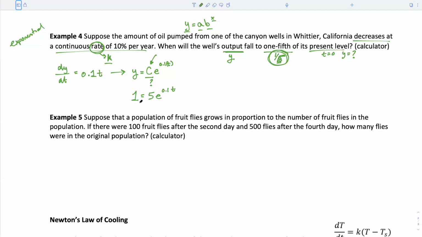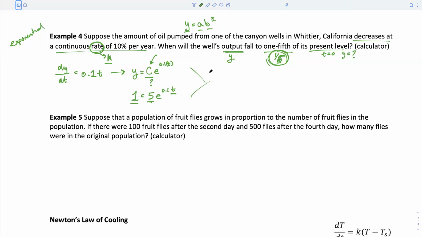So having this is going to allow me to solve for T, right? So I just picked a starting level that was easy to use with the fraction that was given, and I got an output. I could have picked 10 and 2, right? I could have picked 20 and 4. All right, but this is the information that was given.